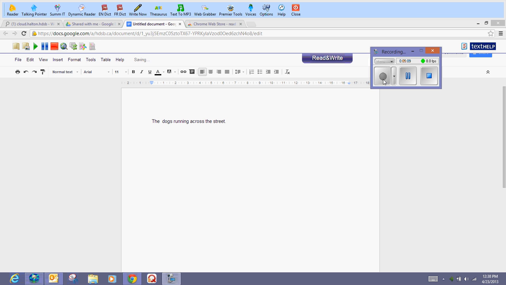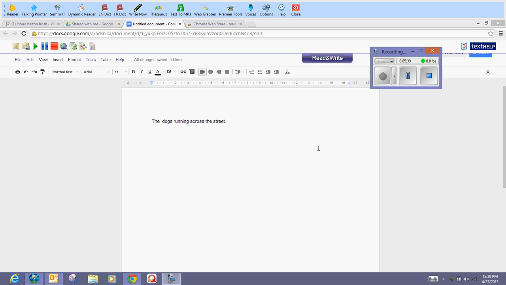A benefit to this type of program is it allows students to track words as they are reading, one word at a time, and also with access to a picture dictionary and dictionary. It also allows for students to hear what they've written so that they are able to revise or change their work so that it sounds very accurate.